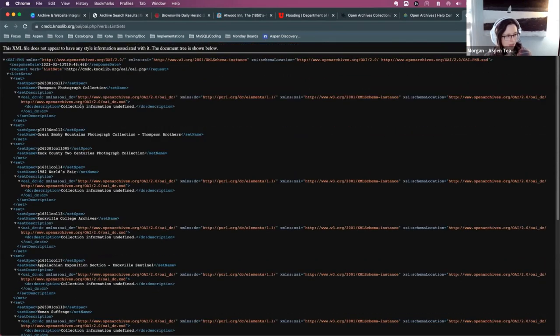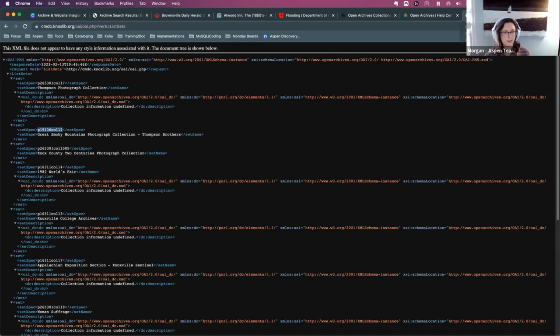So this is all the scary metadata stuff, but you'll notice that there are these set names here. So this Smoky Mountains photograph collection is actually a part of a greater archive. So if we copy that set name, we'll be able to just have this set included with this archive. And that's a way that you can really kind of separate out the different archives. So when you're in the search results for archives, you'll be able to more easily see, okay, which archive is this?